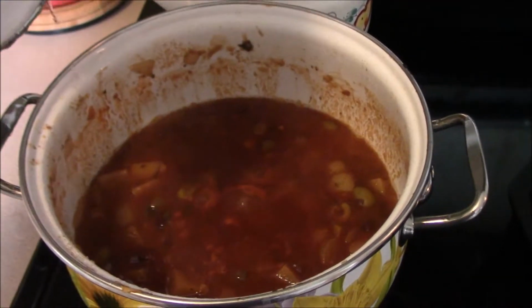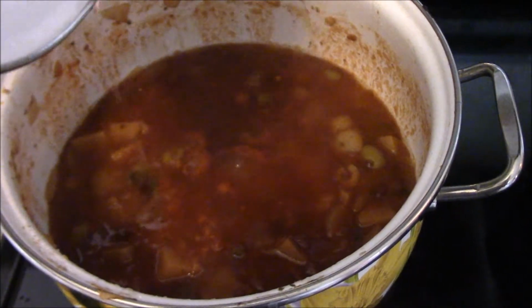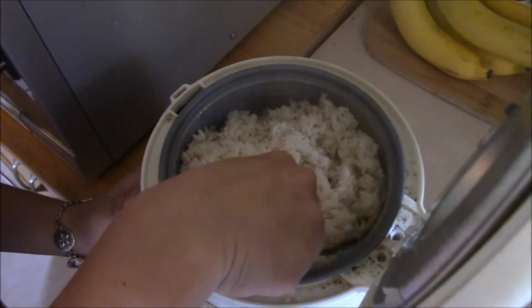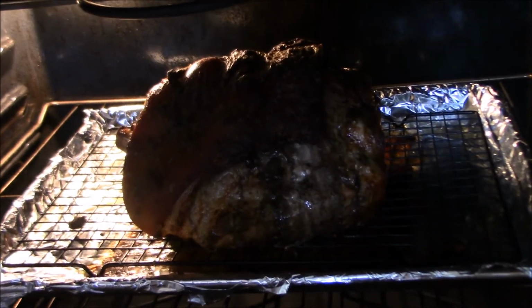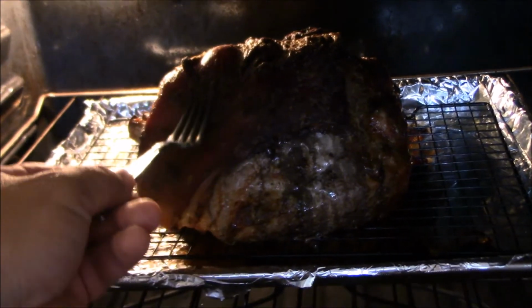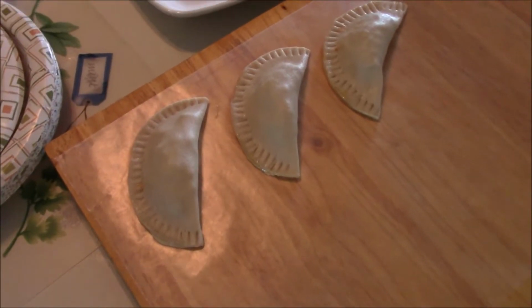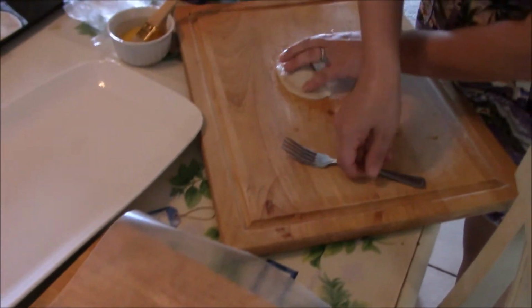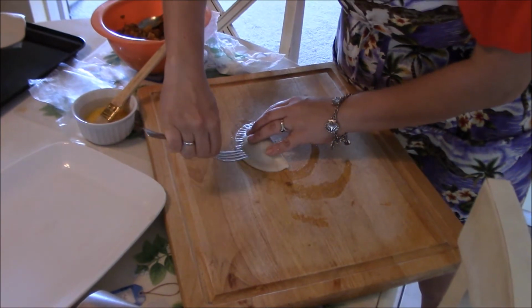What do we got brewing? Ooh, some nice Spanish beans. Nice fresh rice in the rice cooker. The pernil is about done, and that skin is going to be getting crispy here in a little while. And now Mama making some nice empanadas. Don't you also call them sopapillas? Sopapillas, whatever. Sopasitas? Sopasitas.